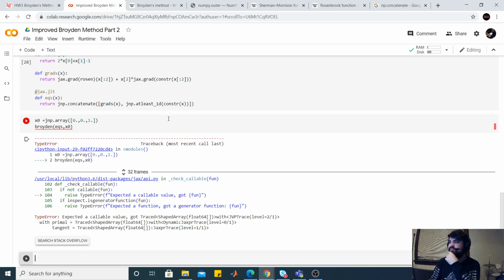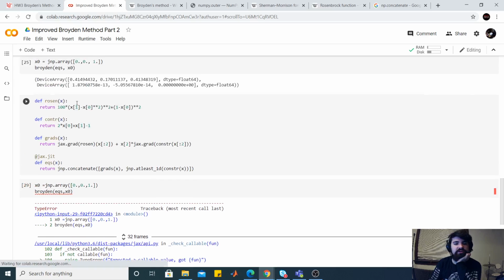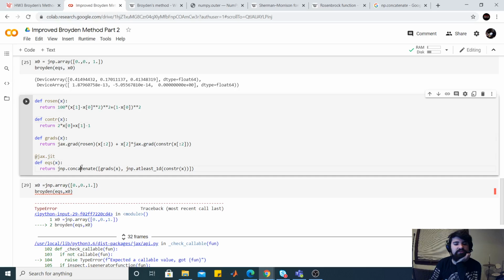This is interesting. Let's see. It's likely just a typo here. I got all my colons. We're defining equations, EQS, EQS.